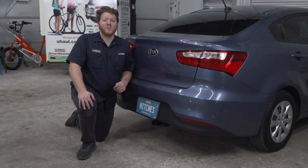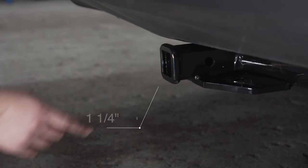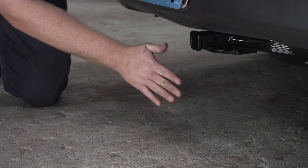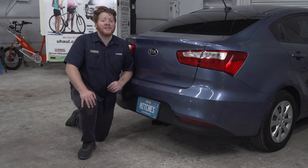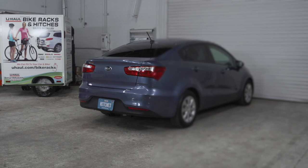With our hitch installed, we pulled our vehicle onto level ground to show you some important measurements for your hitch accessories. This is a 1¼ inch receiver. From the pinhole to the edge of the bumper is 5 inches, and from the ground to the top of the inside of the receiver is 10 inches. This will help you determine the length, rise, and drop for your hitch accessories, such as a bike rack or cargo carrier. So that wraps up our install and our video.